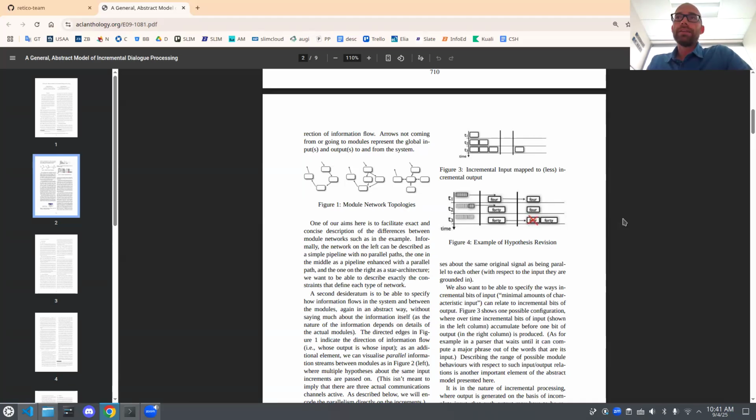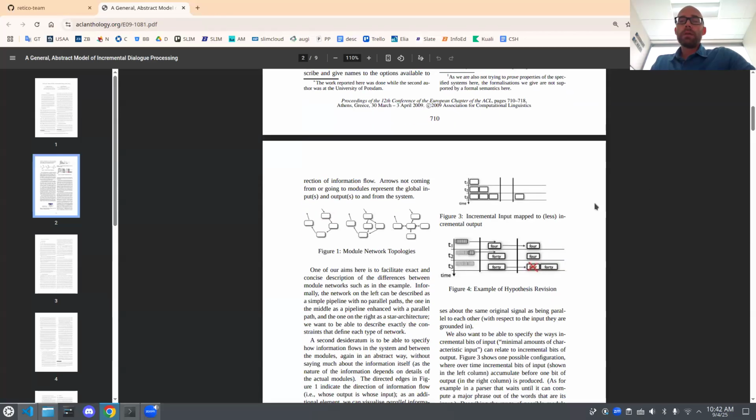This is good and bad. The bad part is that if I wait for more information, it would have just known I was saying 40 and it wouldn't have had to change its mind. But the good thing about this kind of processing is that it can process very quickly and send output very, very quickly. And you want that for things like robots and IVAs because people want to know that it's listening and that they can interact with it and speak to it and not have to wait for a while for it to respond. So this is actually a really powerful idea that you can update your hypothesis given more information.